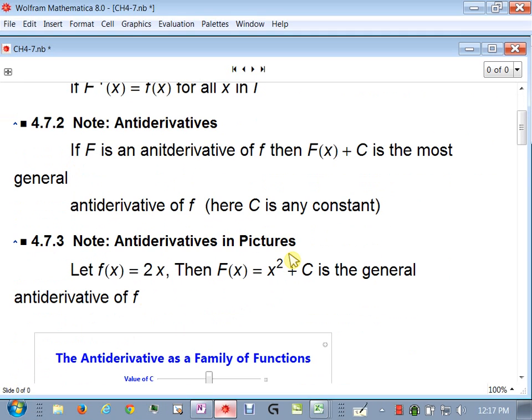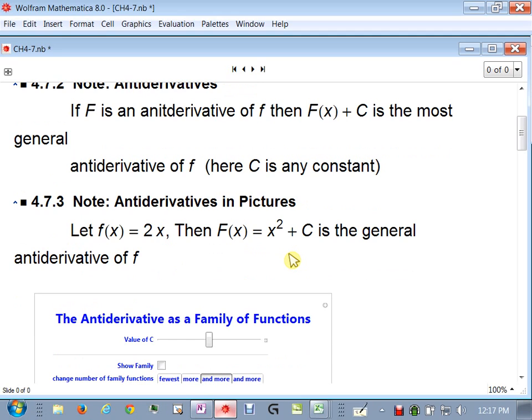So before we get into what that definition meant, let's actually take a look at this in pictures. If f of x is 2x, little f is 2x, right? Then capital F of x is x squared plus c. That's what we call the general antiderivative of little f. The reason it's called the antiderivative is because if I take the derivative of this, don't I get this, right? In Cal 1, we took derivatives. With antiderivatives, we're trying to go backwards. We're looking at something and asking, that came from where? We took a derivative of what to get this? To get this, we had to take the derivative of that, plus any number.